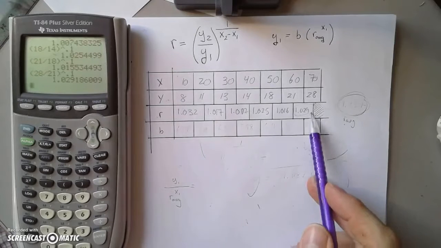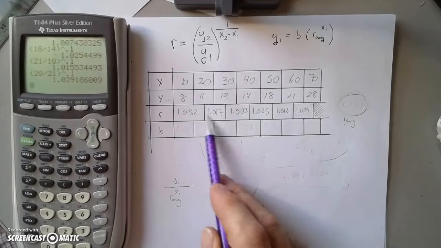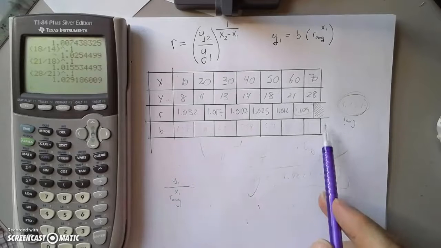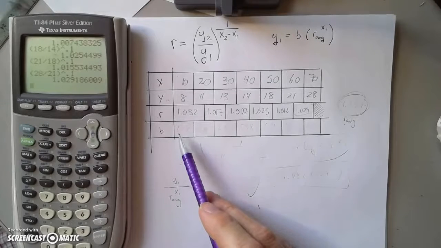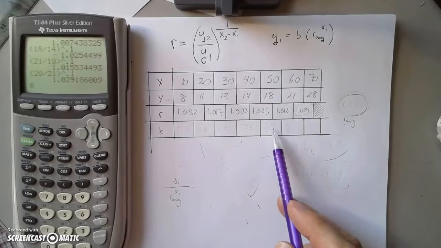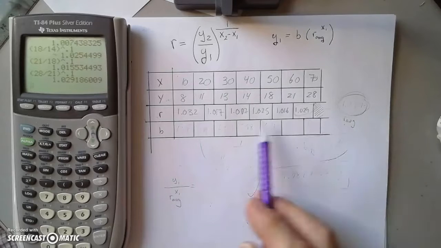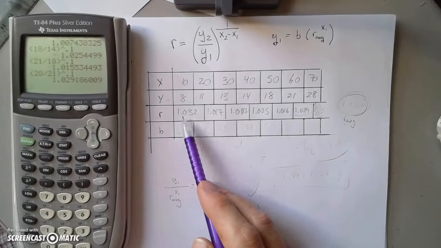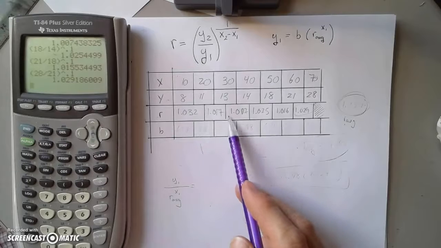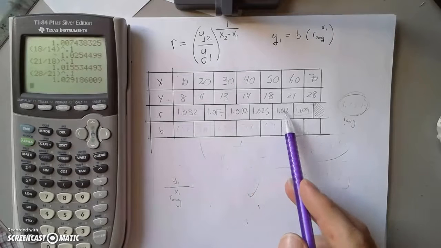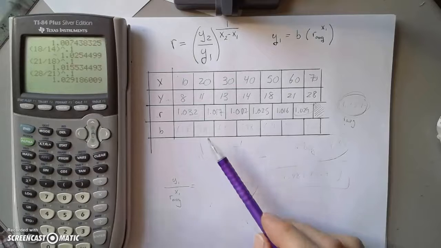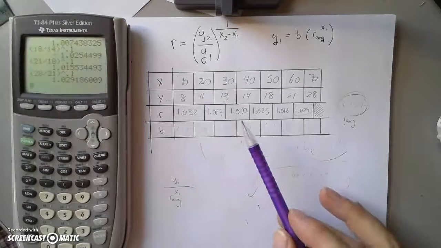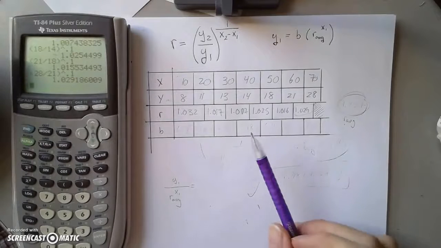And look over your answers. The R should be relatively similar. The B should be relatively similar. It's okay to go up and down a little bit, but you shouldn't have 6, 5, 4, 3, 2, 0, 0. That doesn't make any sense. Your R's shouldn't be 1.0, 1.0, 1.0, 1.6, 1.6, 1.6. If that's happening, then chances are there's been a mistake. Not necessarily. There could be other reasons, but it's something to think about.